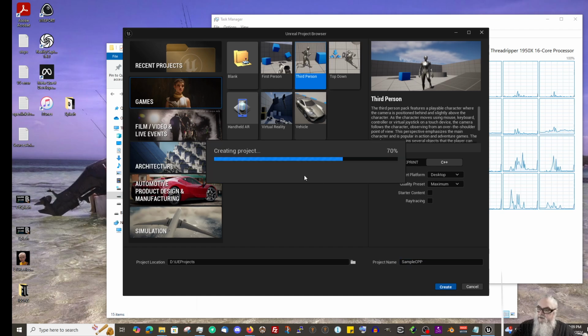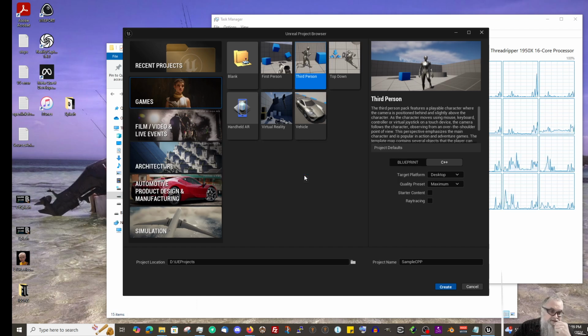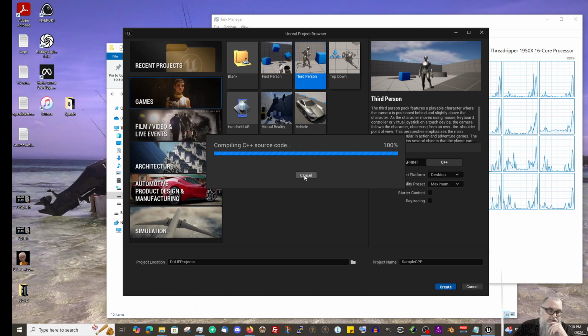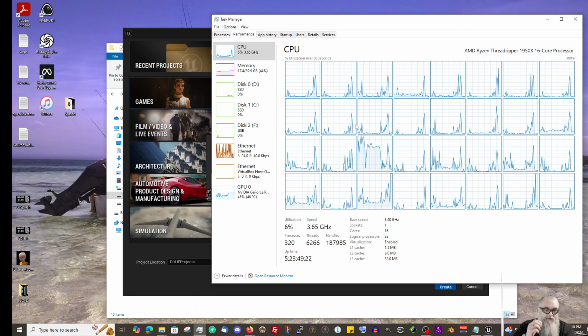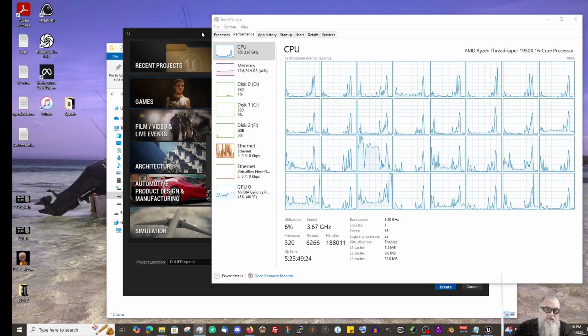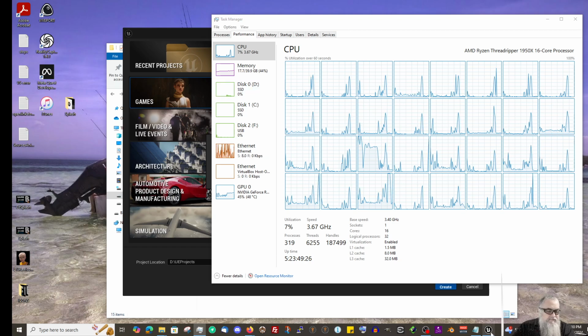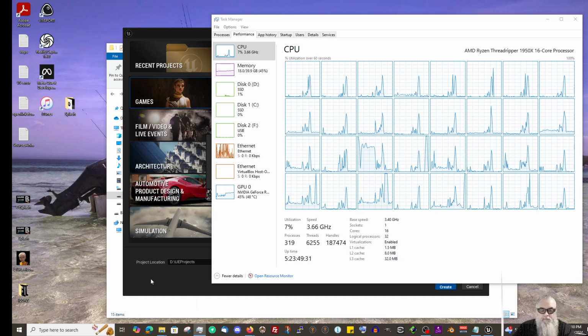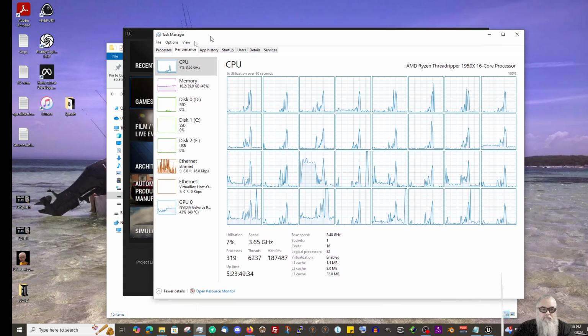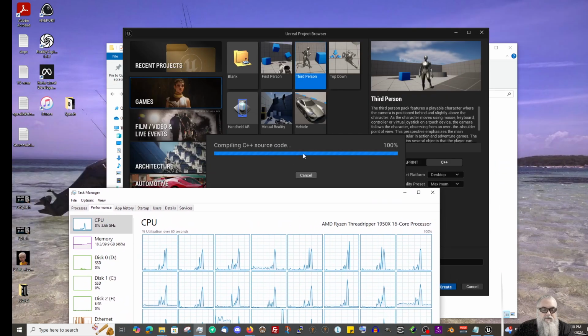So it's going to create the project files, the SLN files, actually package, or sorry, file the pieces it needs, and then start up Unreal Engine with Visual Studio running in the background. Well, we can see some activity on the CPU here, and it'll ramp up in a couple of minutes as it gets to the filing stage. Here, the compiling source.